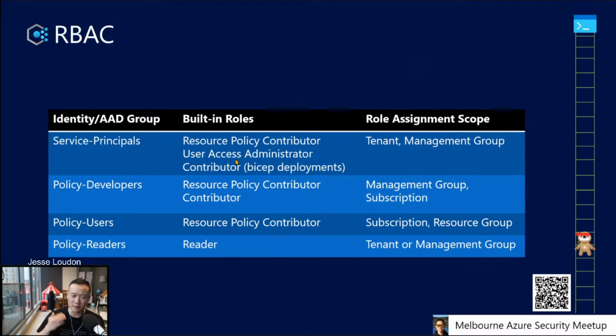So if you were going to create a role assignment for a policy assignment that has, say, modify effects or deployIfNotExists effects, your service principal would need at least User Access Administrator rights to create that role assignment to the scope. And then these other role groups here, like developers or users and readers, have a cascading permission list as you go down the list, because readers obviously don't need to do anything, they just need to see. And then the developers will need a little bit more access than the policy users, who typically only need to run remediation tasks on your environment.